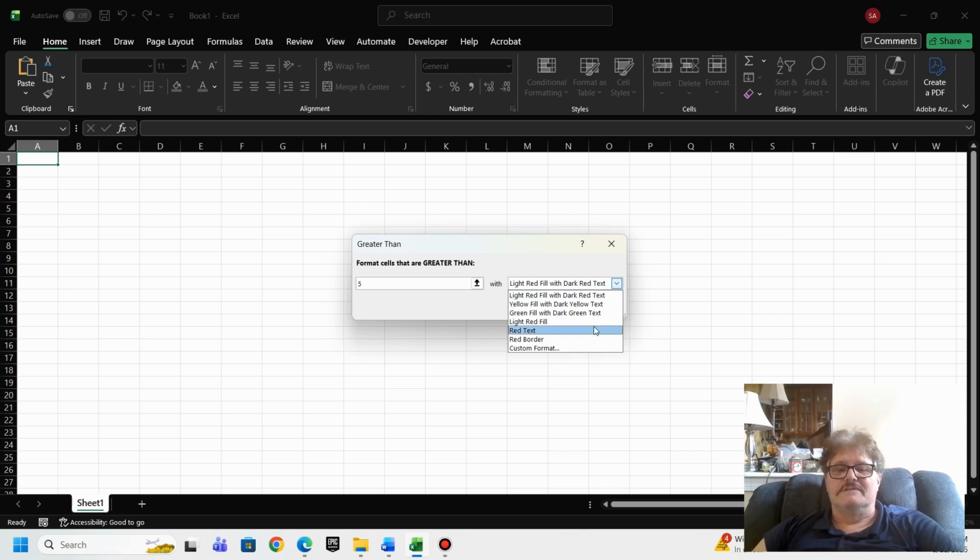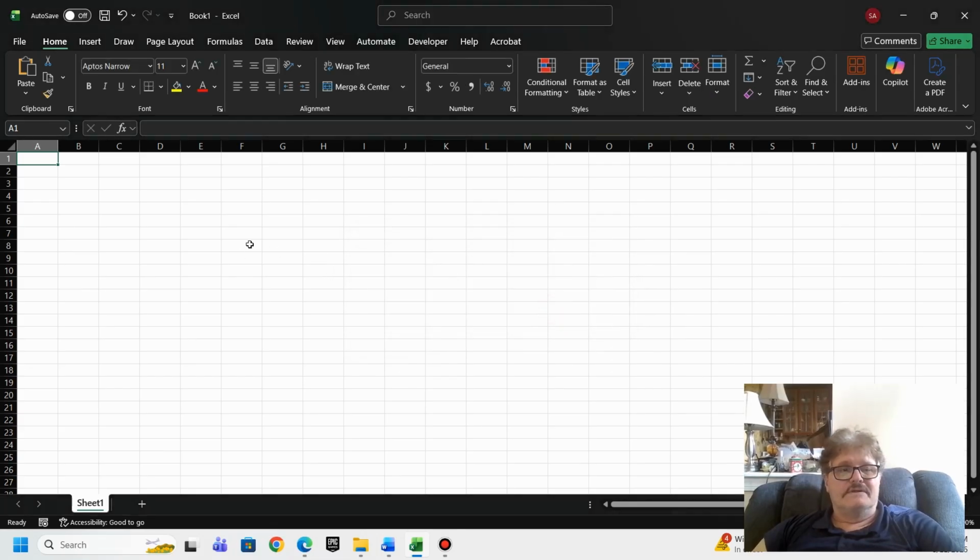You've got color choices here. You could just change the border. You could change the text. Let's say we're going to do a yellow fill with dark yellow text. Let's try that one. Okay, let's try it. So we select that cell. If I just for simplicity put a 1 in there, a 2 in there, you see nothing's happening. A 4, of course, nothing. 5, nothing. How about a 7?